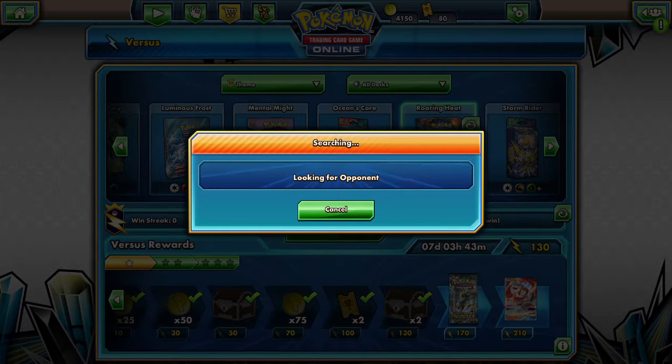Looking for our first opponent. Who is our first opponent? Any ideas? Are you going to be slow connecting today? We're going to have to wait a bit. It's taking a while. There we go, our first opponent.